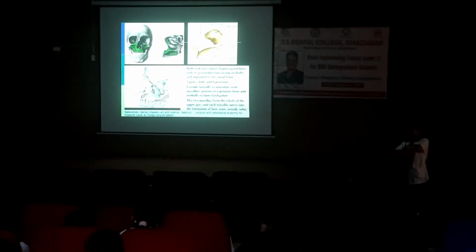You all know, right? The maxilla is a pyramidal bone with the bases facing each other. It has four processes: the frontal process, zygomatic, palatal, and alveolar, and here the orbital. Okay? So two halves make the maxilla. Total maxilla. So this half is also called maxilla. This half is also called maxilla.